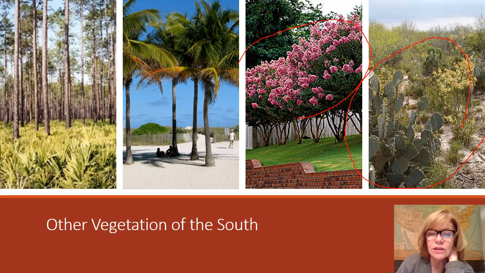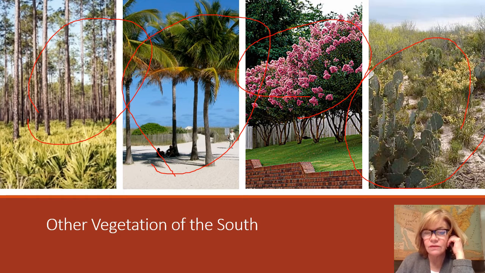This one right here is a crepe myrtle tree. They're beautiful, and you see them throughout the South, but they won't grow here. It's too cold. And then, of course, you've got the beaches of Florida, and then the swamp areas like the Okefenokee Swamp. So lots of different vegetation. And this doesn't even count the evergreens or deciduous forests. I mean, just a variety of different vegetation types in the South.